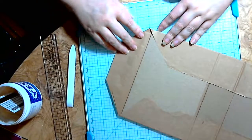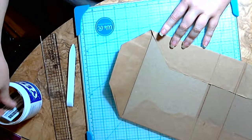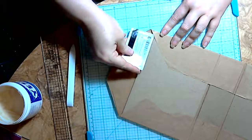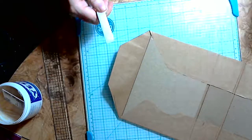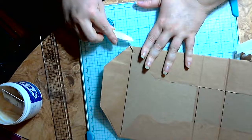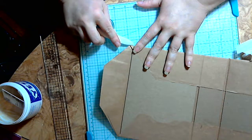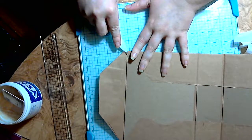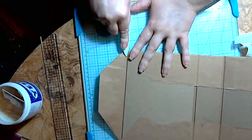Okay, now then, on these little things, you have some that are hung over, right? That's so that these get covered in here, right? So I gotta go back in here and put a little bit of glue. Glue that down. Now you want to take your bone folder or your scissors or just your finger. But what I do is I take my bone folder, here's my point, and I go right to the corner and I push in right here just to cover that down and cover that around that corner, and I flatten it.